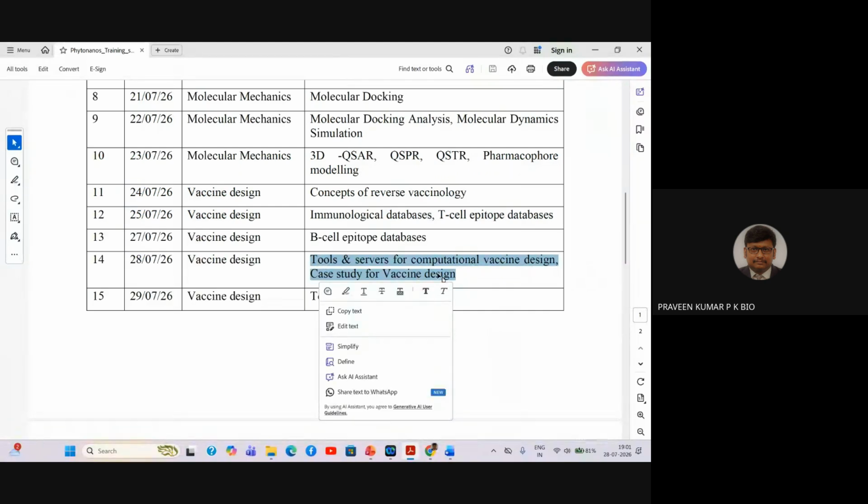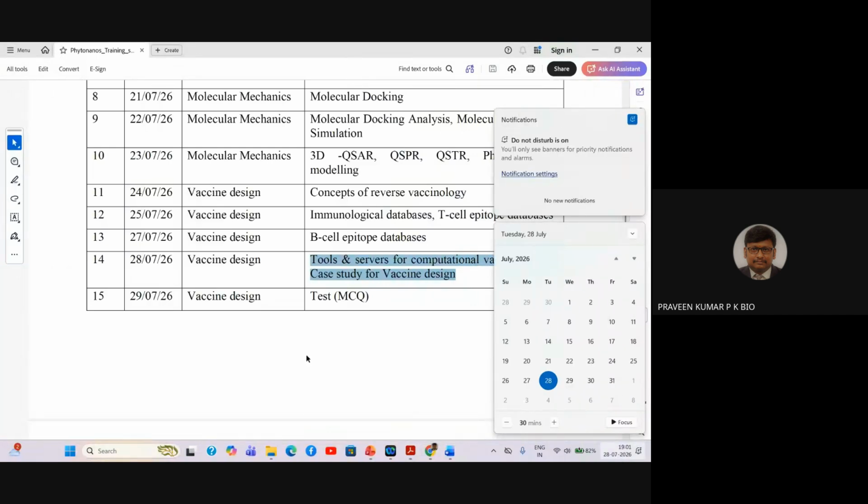So we also discuss a few case studies in vaccine design today, and the final day is from tomorrow onwards. We extend the MCQ test up to Saturday.